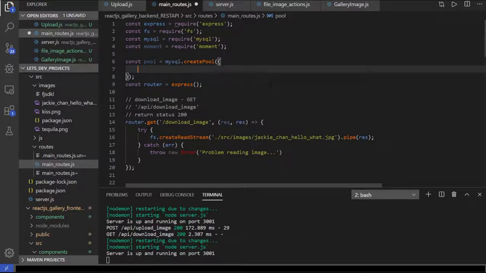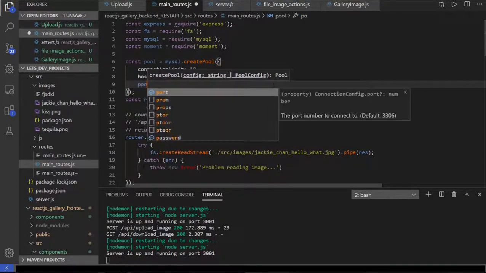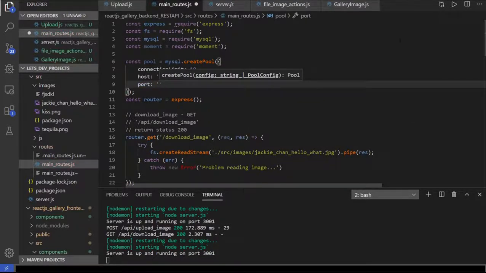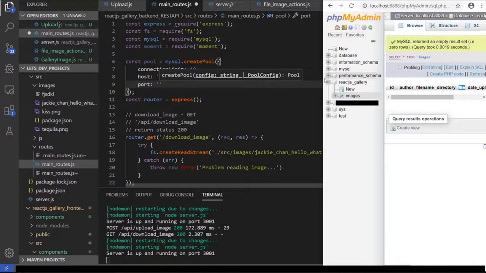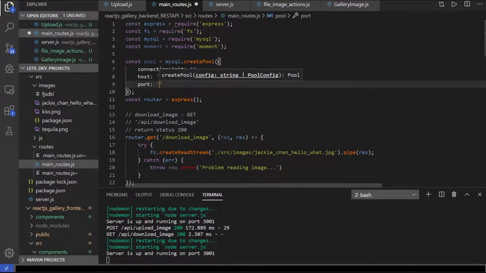The first one will say connectionLimit, not timeout, connectionLimit. And we'll say 10 per person. And then we'll do the host, which is localhost, of course. And that's operating on a port. Now your PHP tools are operating on port 8888. Your database is not operating on the same port. This guy right here that lets you monitor your database, that's port 8888 right up here. But the database is operating on a different port, and that port is right up here. So localhost 8889. So this guy's 8889.